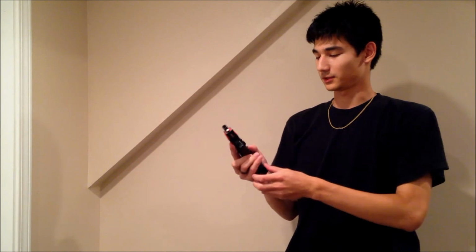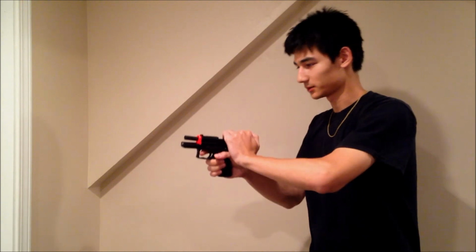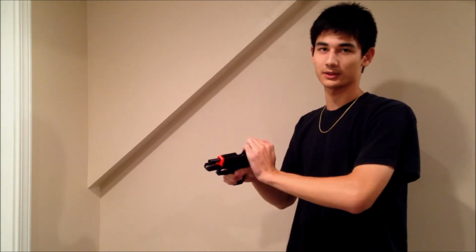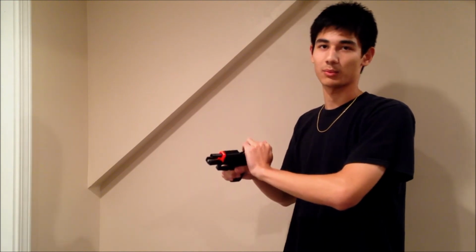Now, if you'll notice that if I do the same thing here, that looks a little bit faster. That's because I know where the slide releases, and I don't have to worry about jams as much as if I were real steel. I think part of the concept, some of you guys can correct me if I'm wrong, is that the reason you would do a power stroke to get the slide to move forward instead of using the slide release is because this is how you clear jams, this is how you do a lot of the basic functions, is pulling the slide back this way.